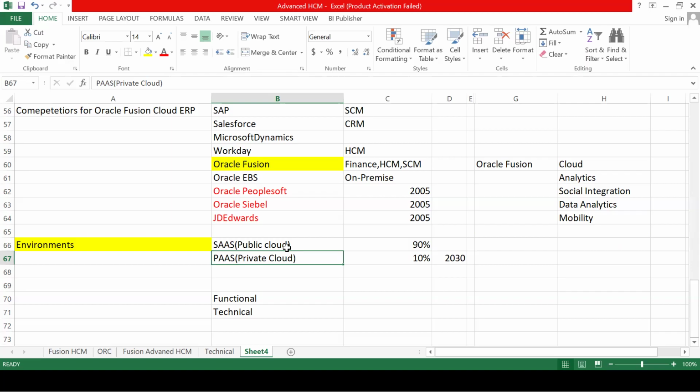Yeah, one question, please go ahead. It means, as for SaaS and PaaS difference, if you want to use only HCM they'll go to SaaS, and they want other applications like OIC, VBCS. No, that's wrong. That's wrong actually.